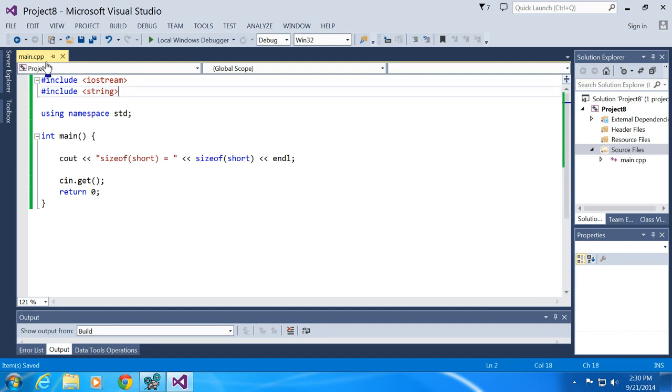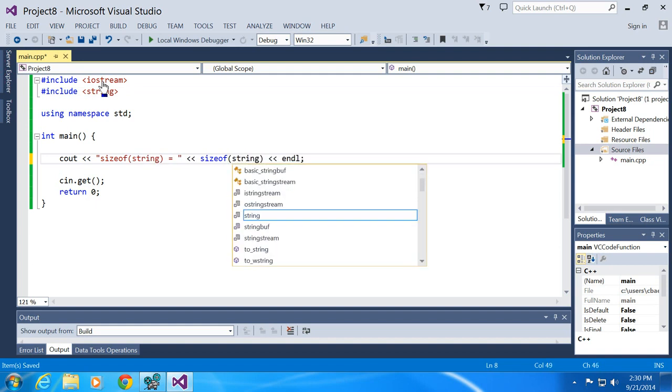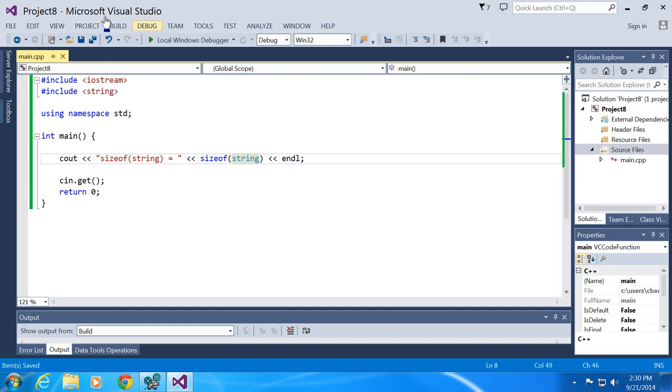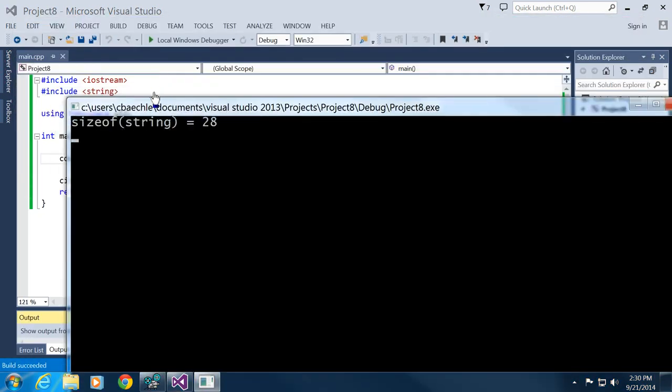So string is a class, and ints and all these different numbers are what's known as primitives. And so let's say the sizeof a string, and let's see if we get a realistic number, or if sizeof does not work with classes this way. And so we can see this one's really huge. Because this is an object and this is not a primitive number type, we actually get a really big number.